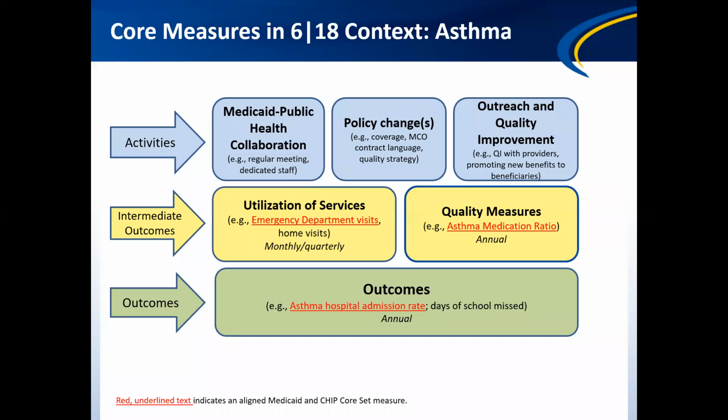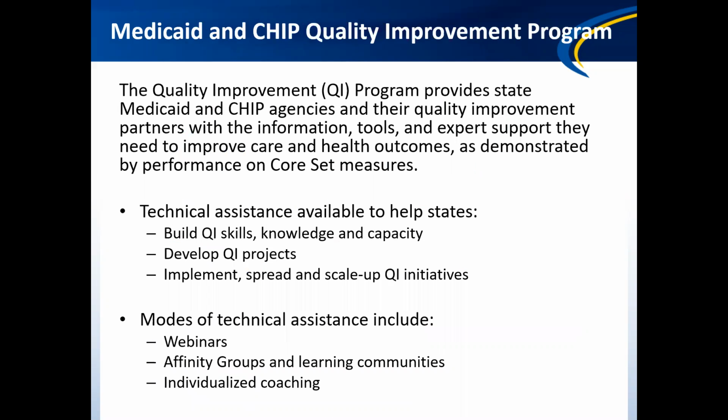Maybe it's days of school missed or days of work missed or other things that can be affected by uncontrolled asthma in this case. So moving on quickly to my last couple of slides, I just want to finish up with some information on the technical assistance that's available from CMS to help states drive quality improvement, as indicated at least in part by core set measures.